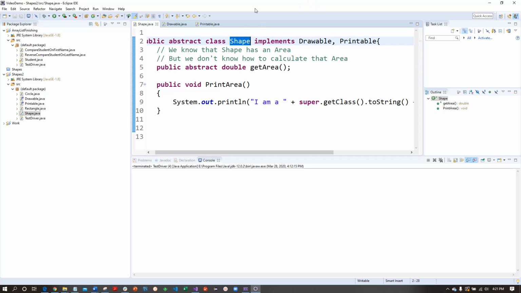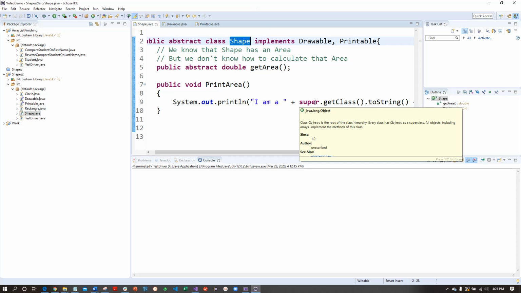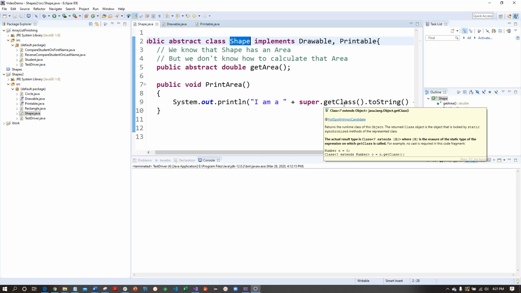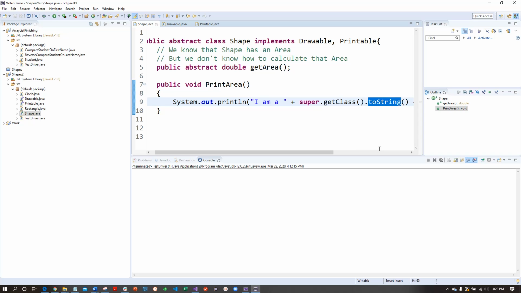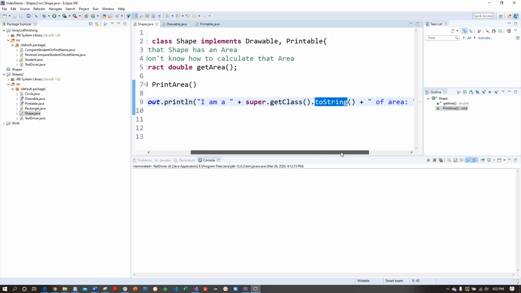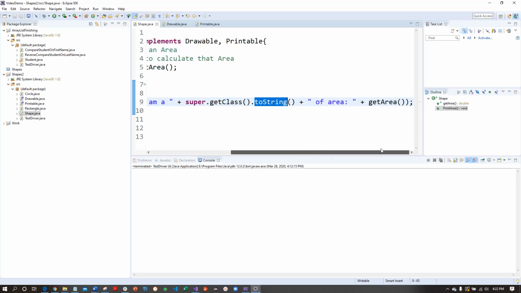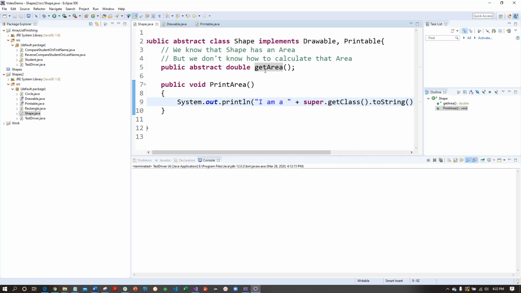So when you do super, you're referring to the base class, the super class. It has a method called getClass, and that will return the name of the current class. And then we also have a toString method, so it'll convert the class name into a string so we can print it. I'm a whatever class it is, toString of area, and then we call the getArea that we've just defined here as an abstract method.